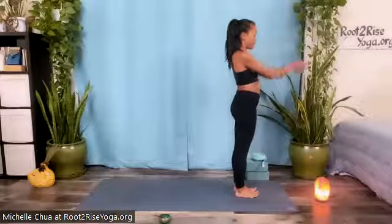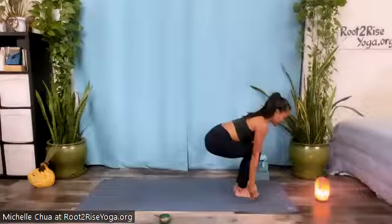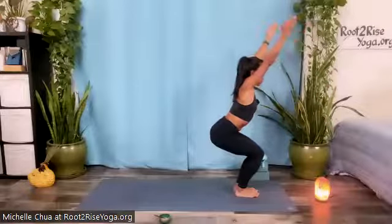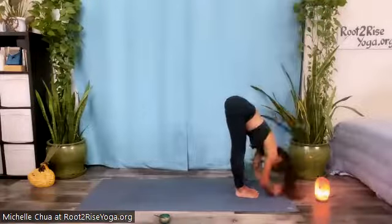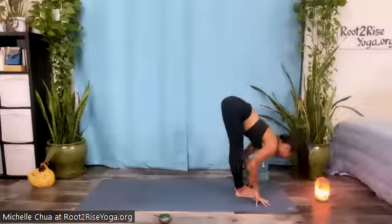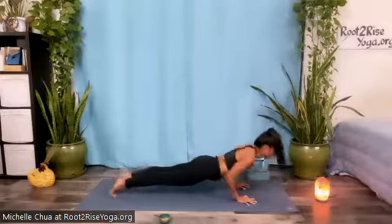On your next inhale, bend your knees together to touch and maybe graze the floor with your fingertips, sitting that low. Raise your arms in Utkatasana, chair pose. Then exhale, shift your weight forward and bow, Uttanasana. Press with your hands and lengthen. Inhale, Ardha Uttanasana. Step to plank or float to Chaturanga. Take it through Vinyasa.